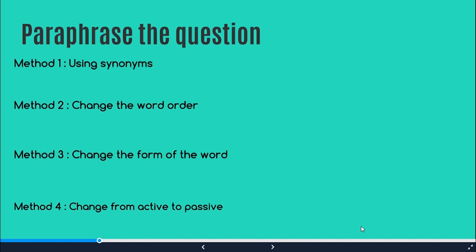Remember that all the words which I have said to you actually have the same meaning. This is paraphrasing, whose aim is to help you demonstrate your vocabulary range and accuracy. If you already use the word show in the first paragraph, then don't use it again in the next paragraph. Don't use the same word over and over again because it will decrease your score.